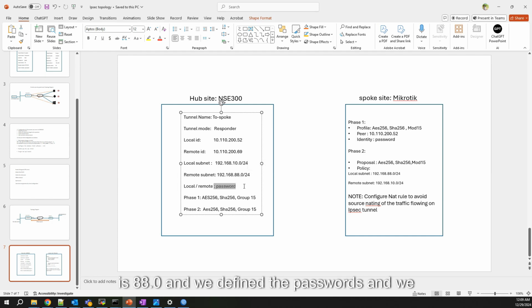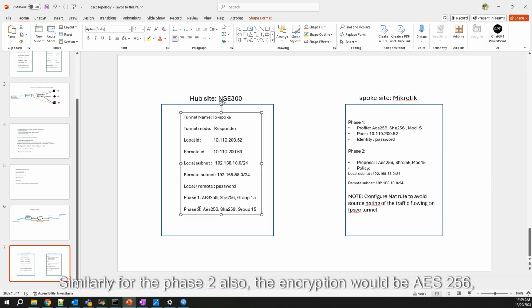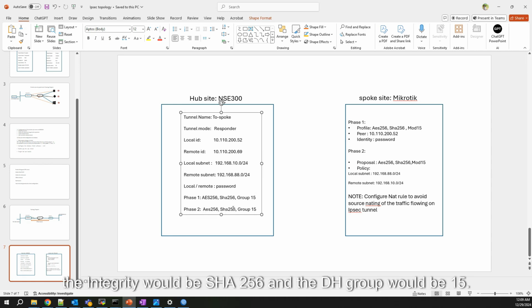Then we define the passwords, and we define the phase 1 and phase 2 parameters. The encryption would be AES 256 for phase 1, the integrity would be SHA 256, and the DH group would be 15. Similarly, for phase 2 also, the encryption would be AES 256, the integrity would be SHA 256, and the DH group would be 15.